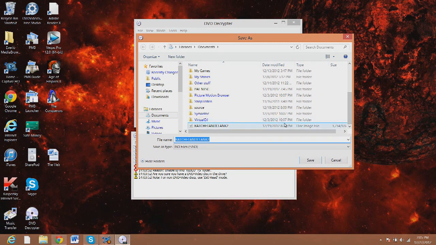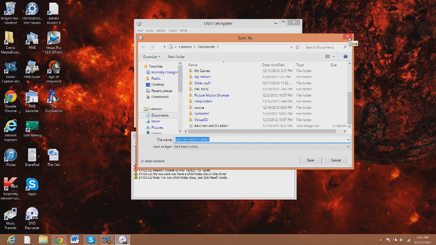Now, I already did this as a test video. I already ripped the ISO from the game. So as you can see, the file is very large, 3.56 gigs. That's basically the entire Ratchet & Clank game I now have on a disk image file. And as you can see, the file type is an ISO file. This is the file type we want.